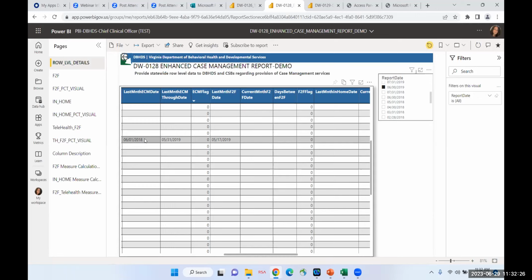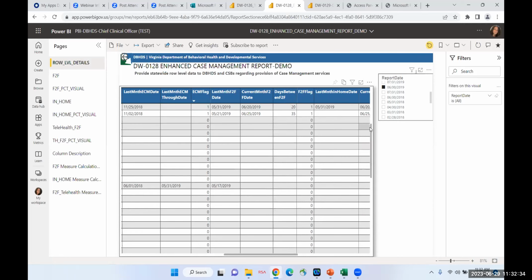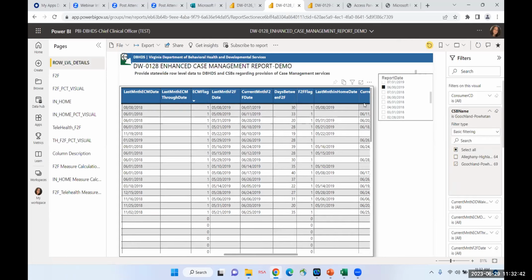So they were not there for the full 2 months, so they would have a 0. And again, I apologize with it being test data. I don't have an example of that to show you. But we do have this one example that does show they weren't there for the month of June, so they're not being counted. So that's the first piece of the ECM data.